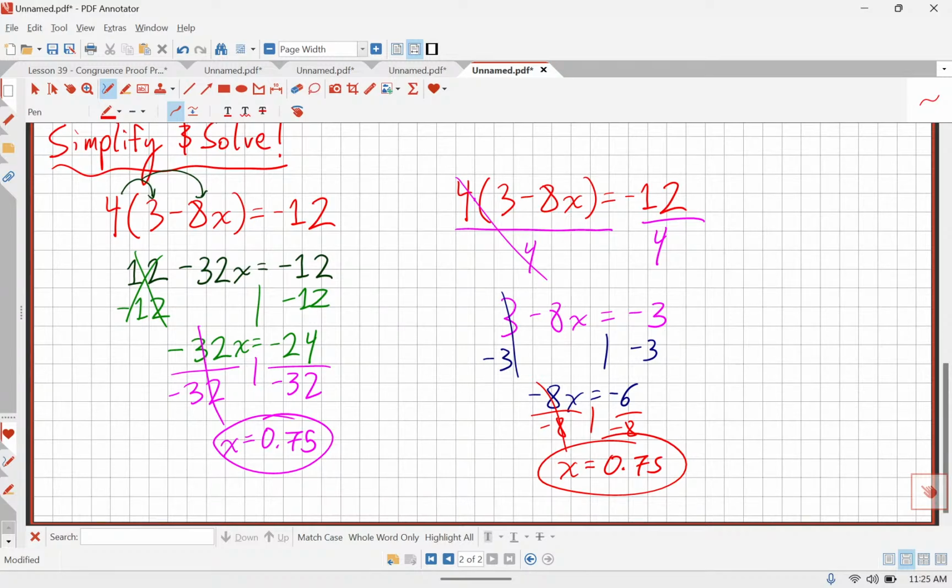How many of us prefer doing it Dean's way, the way you just distribute and solve? How many of you prefer to do it Abby's way, true SADMAP? Well, I'm going to tell you guys right now, on this next one one of those is going to work, and the other one's not. Which one do you guys think is the one that's going to work, Abby's or Dean's? Let's hear it. How about this? Raise your hand if you think Dean's way is going to be the one that works on the next one. Raise your hand if you think Abby's way is going to work on the next one. Okay, let's find out.